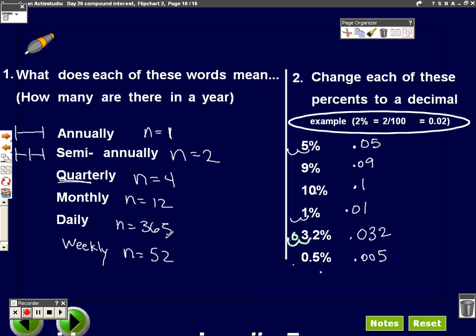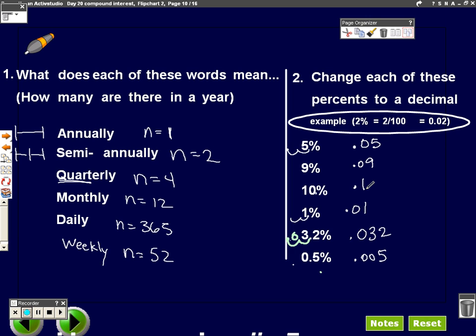These are all important numbers for you guys to memorize. Weekly, this is one that students sometimes don't know. There are 52 weeks in a year. All right, so when we change these to decimals, you want to check them. This is always a tricky one: be careful, this is 0.01 and this is 0.10. So check those out. Make sure there aren't any questions on those. If there are, please make a little note on the side of your paper, write a question down, and we'll go over it in class.